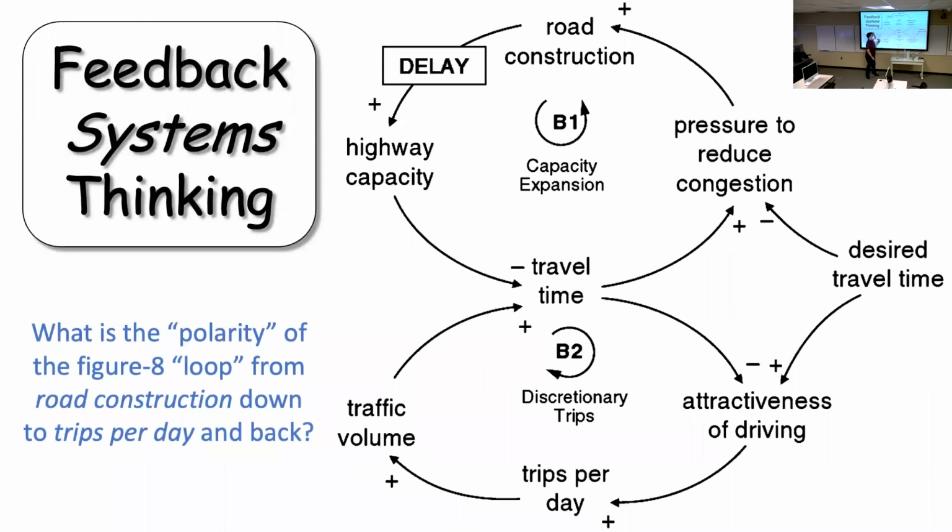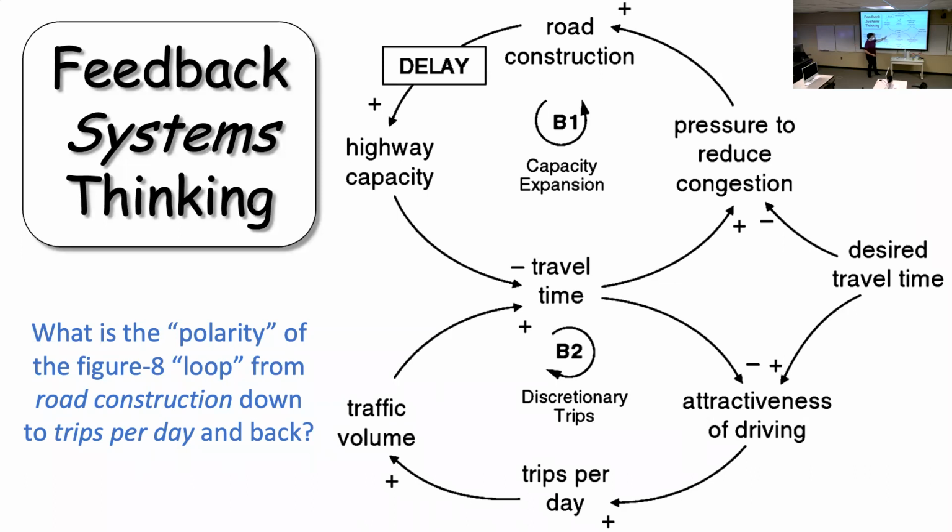And so we need to look for the hidden feedbacks, especially if they're balancing, because they are often cryptic and don't come out until we actually make the intervention. And if it's a really costly intervention like road construction, then we may just be stuck with it. So that's why we're saying that we need to make sure there are not other feedbacks, especially balancing feedbacks, that under the status quo are not operating.